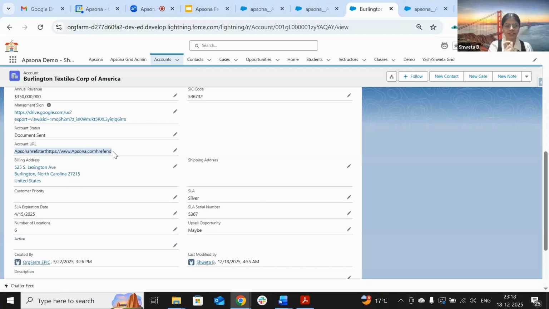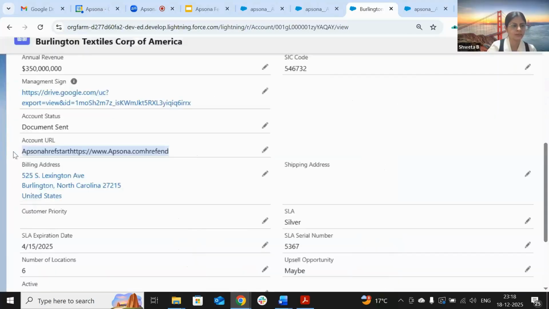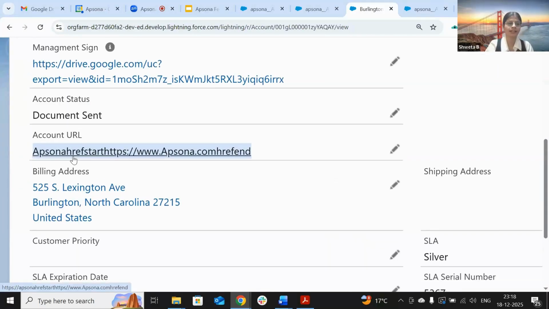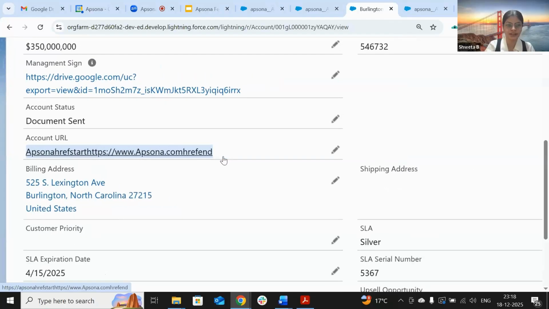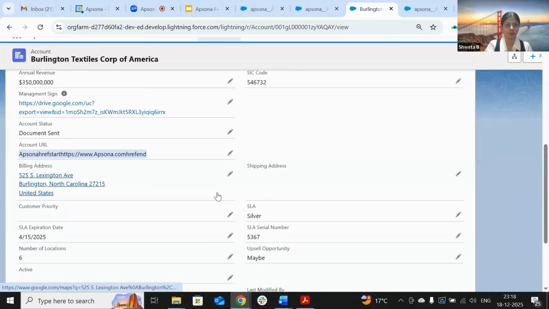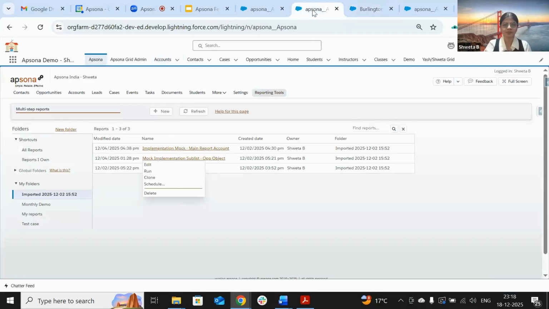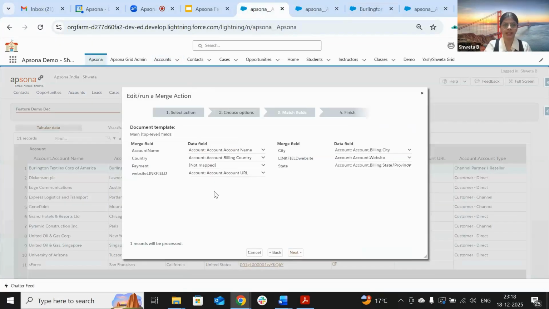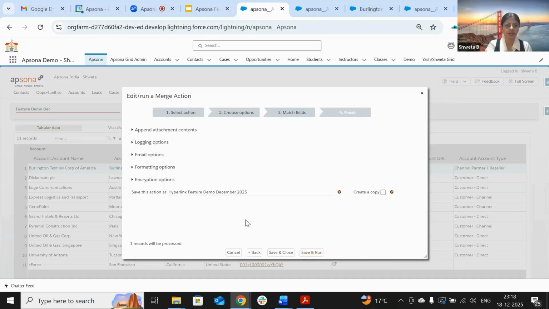So you have a word, this is Apsona, and you add this specific formula: href start, then the URL starting with http://www.apsona.com, and href end. It has to be in the exact format to get a hyperlink. So I mapped both. I'm clicking next and save and run. Let's see how the document gives you the result now.